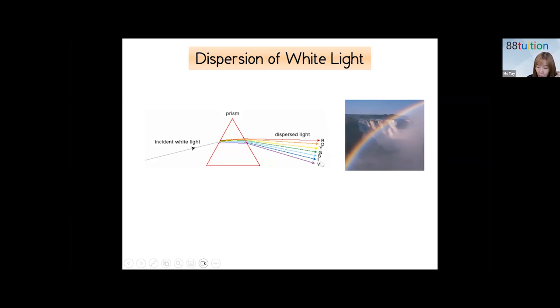Now, the way I memorize the colors is using this word, VIBGYOR. Not too sure whether your teachers will do the same, but when I was learning it in secondary school, I started learning this way. V-I-B is VIB, then G-Y-O-R, so VIBGYOR. That's how I remember. So this separation of white light into a spectrum of 7 colors is called the dispersion of white light. Any question you have for this so far? Basically, it's about memorizing the order.